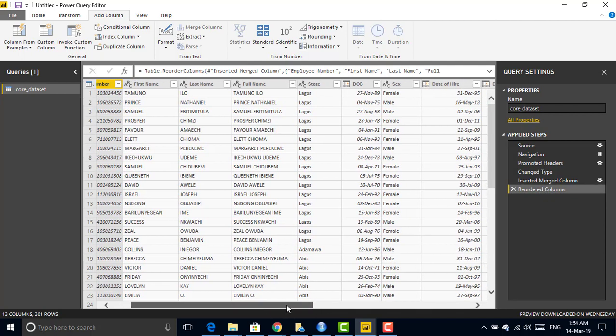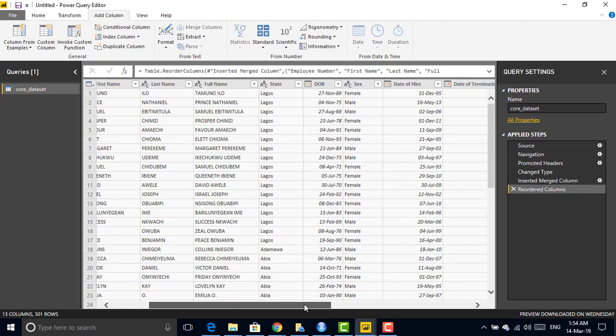Now, something else I also like to do is something on this date of birth. So this is date of birth, but really, maybe I would like to do some analysis that has to do with the age of my employees. So let me add a new column that calculates the ages from their date of birth.